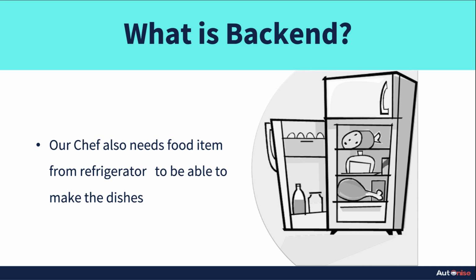Now we'll know about what goes on in the kitchen, what is in the back end, where this kitchen is where all the food is being processed. It is on the back side of the restaurant. That's why we can call it a back end. So let's use this terminology and we'll see how it fits in our front end and back end in our web development.